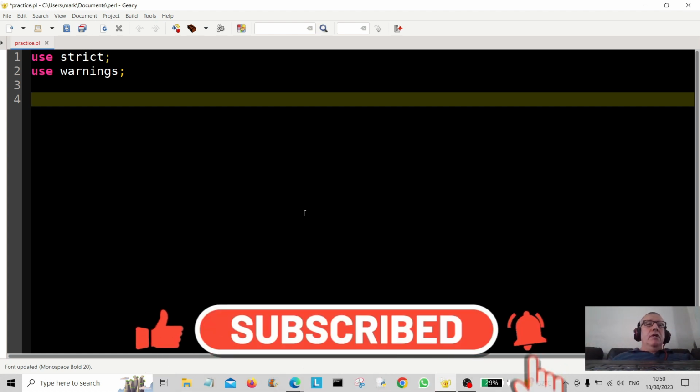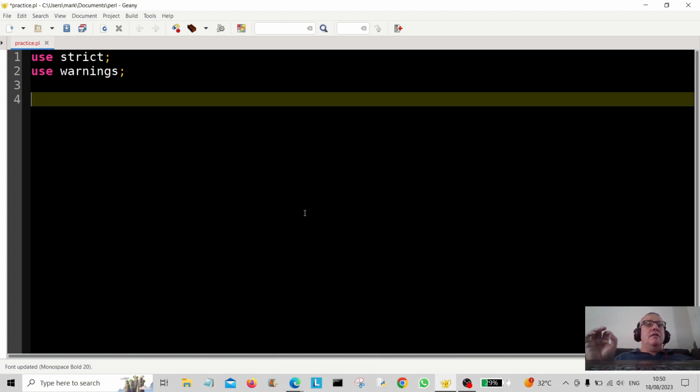Okay, today we're going to copy some files. What I'm going to do is I've got a file on my desktop. I'm going to copy the contents into another file, which is a text file, and create a new text file on the desktop with the contents in it. So let's start. I'm going to create a subroutine called copy file.